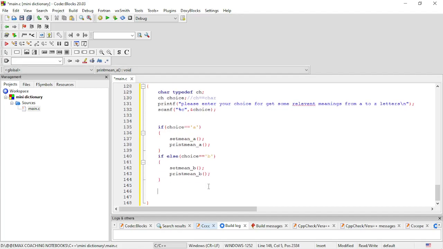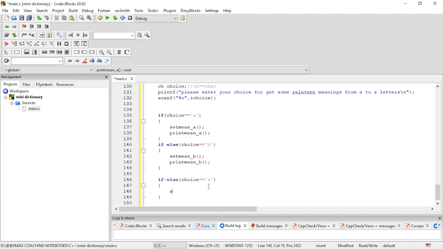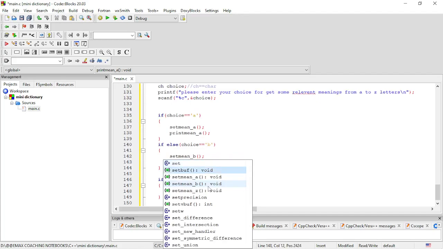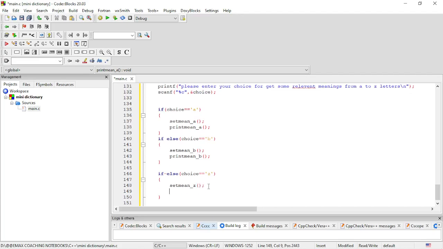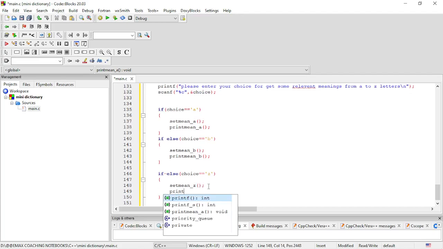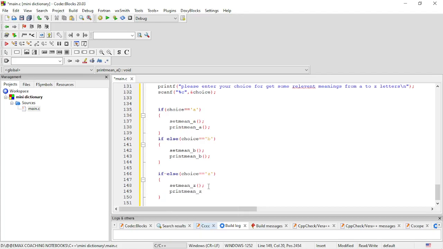Then else if choice is equal to z, at that time set z, and then print mean z.